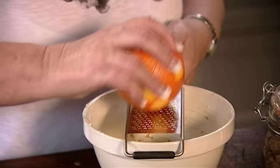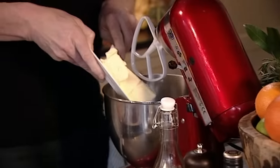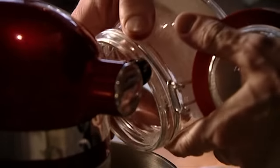First, Mum grates the zest of an orange into a lightly buttered pudding basin, whilst I get on with a sponge mix. Add 210 grams of butter and 210 grams of light brown sugar to the mixer and beat.